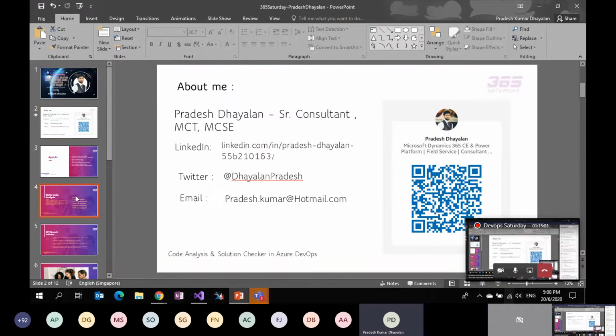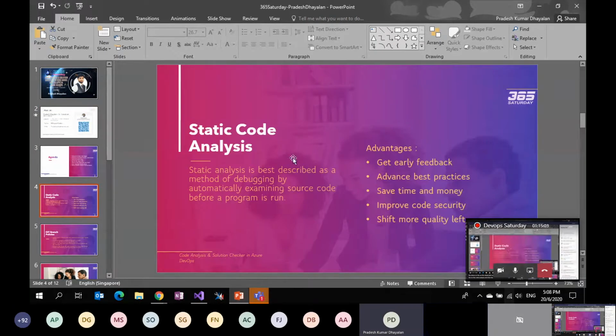So what is static code analysis? Static code analysis is best described as a methodology of automating and examining source code before a program runs. The greatest advantage of static code analysis is that you can get early feedback and have best practices built into your system.